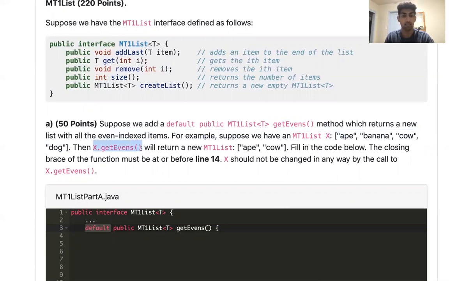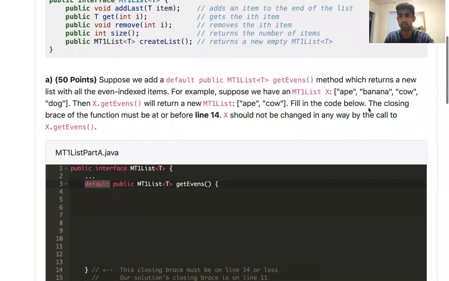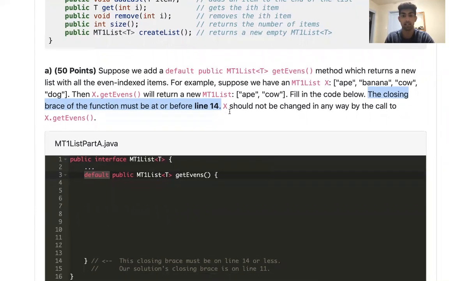Then x.getEvens will return a new Midterm 1 List with ape and cow, because those are the items at the even indices. We need to fill in the code below, and it says the closing brace of the function must be at or before line 14. That's just capping how many lines of code we can add to this method, and x should not be changed in any way.